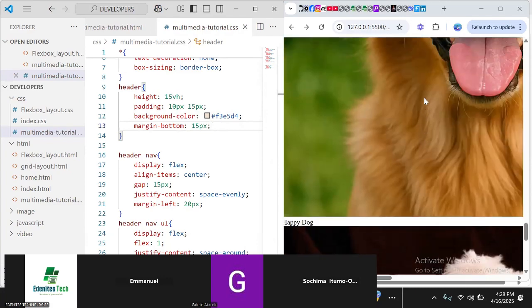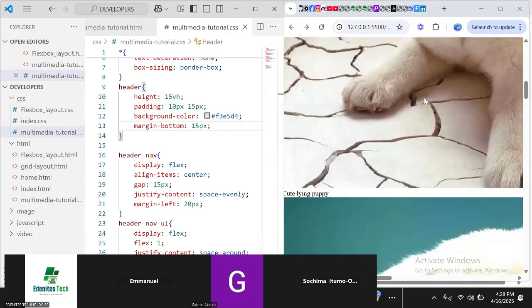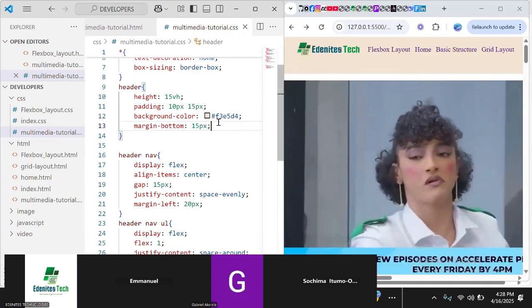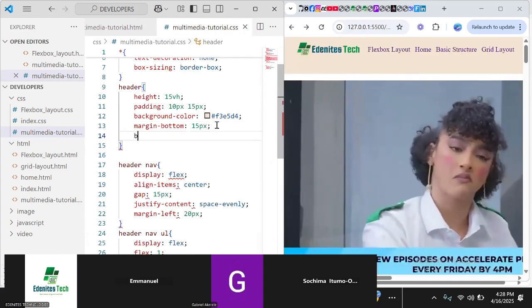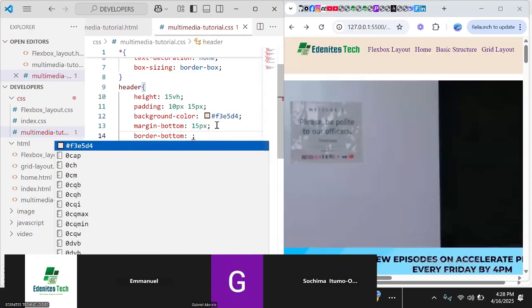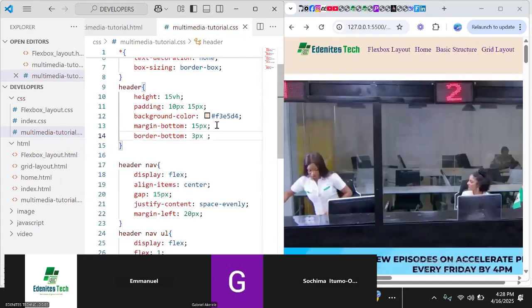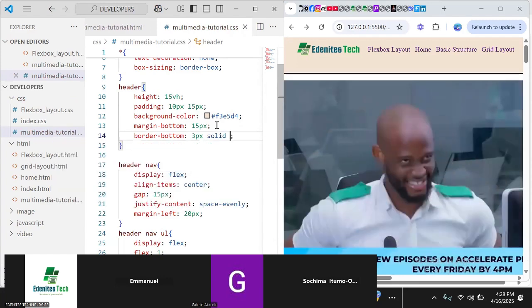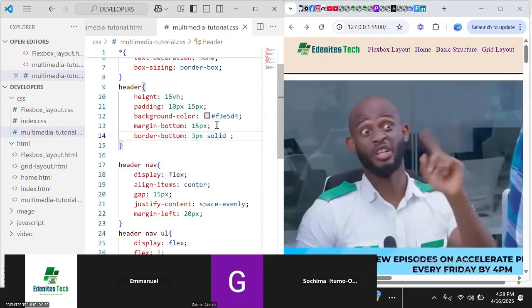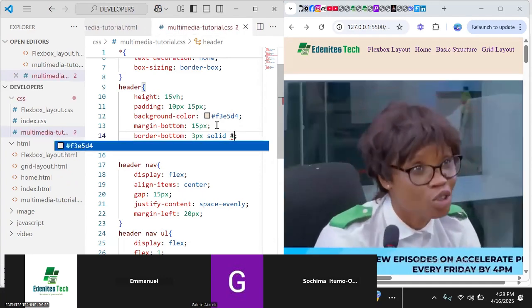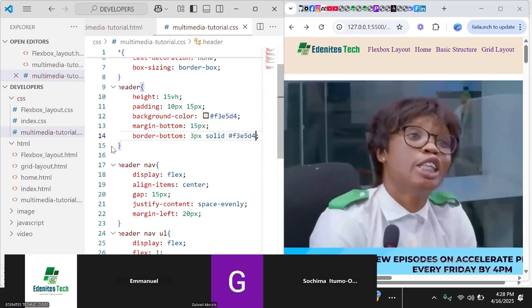Sometimes headers do have border bottom. So the border bottom of about 3 pixels, solid, and whatever color you want to give to it. Supposing I want to make reference to the thicker part of this color you are seeing here, I would use it.